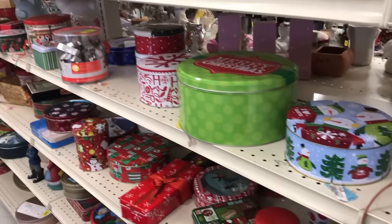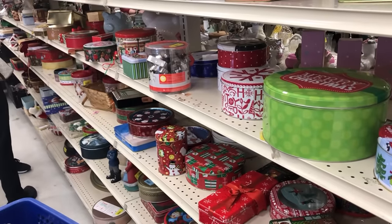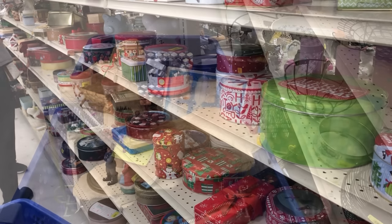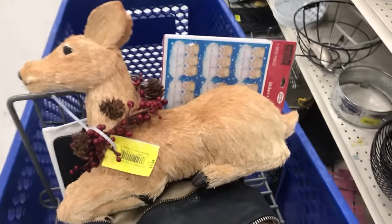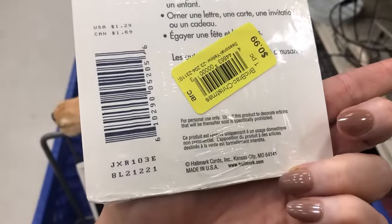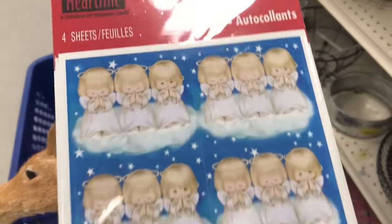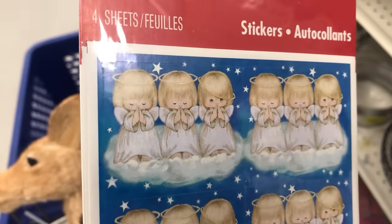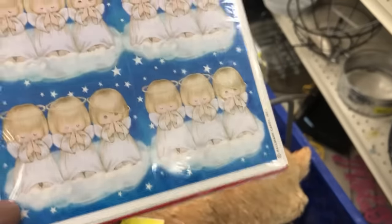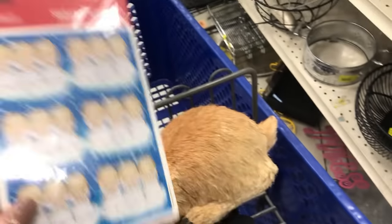So here's where they put all the tins that were in that basket. That was all for the special Christmas aisles. The only thing I added are these — they're vintage, made in USA from Hallmark. There's four sheets. They're just precious little retro vintage things. Four of you will get a sheet of these — look at the little praying angels — when I ship out your orders.